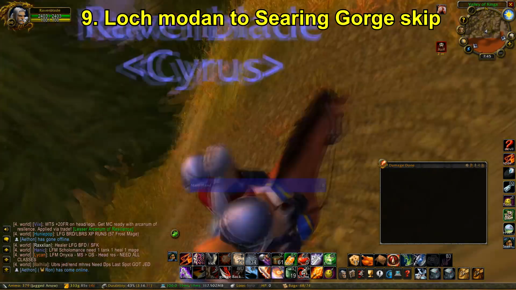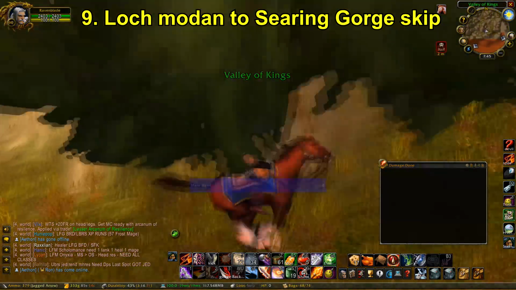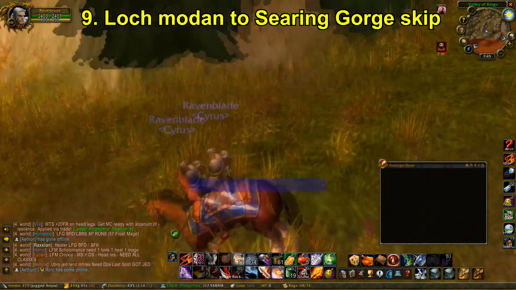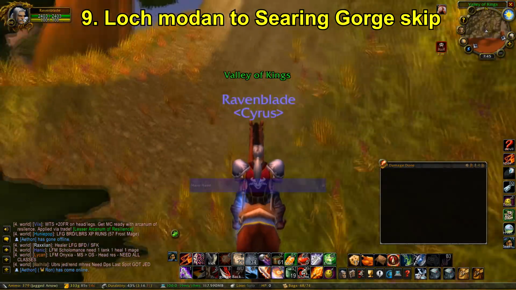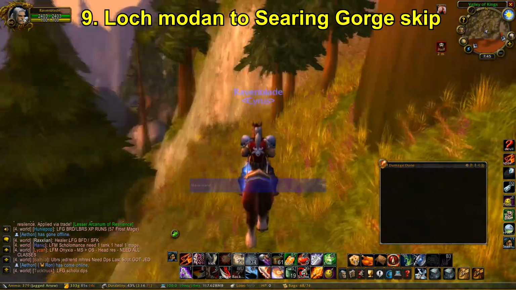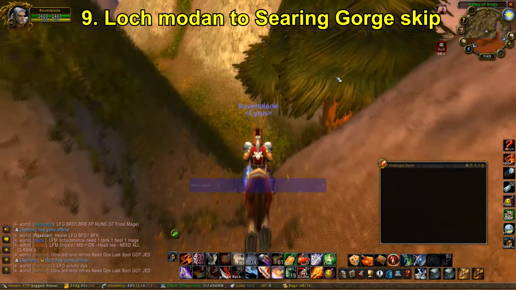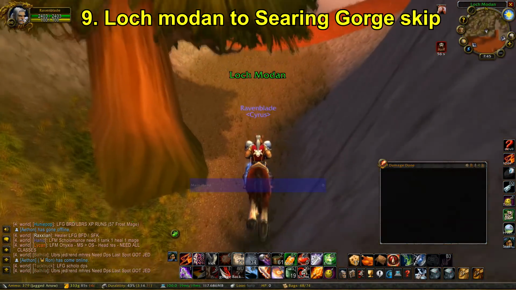By the way, this is like the hardest part. It's like hardest to find anyway when you're watching this footage back. So you're gonna go behind this big tree and go up a little slope, and then you turn your mount around and just kind of jump. And actually, I don't think I even jumped. And that's the hard part over. From here, you're gonna go into this glitched area.